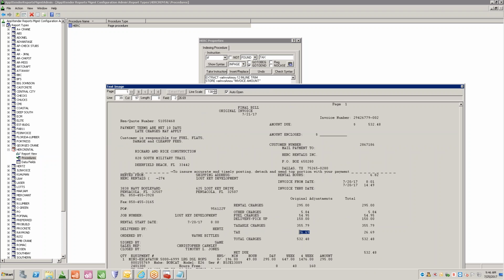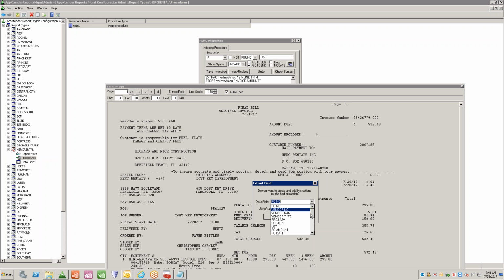Yeah, but we're not going to use all of it. We're just going to do this. I'll show you. Extract field. What is it? Tax. Invoice tax. That must be it, right? Yeah.